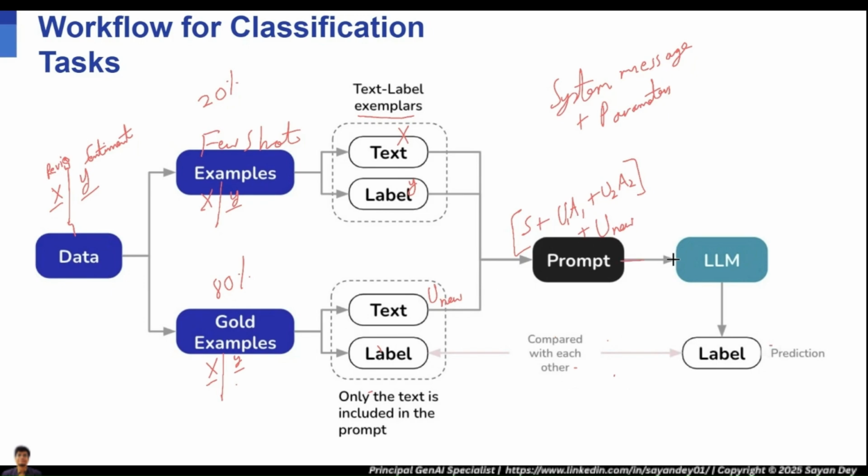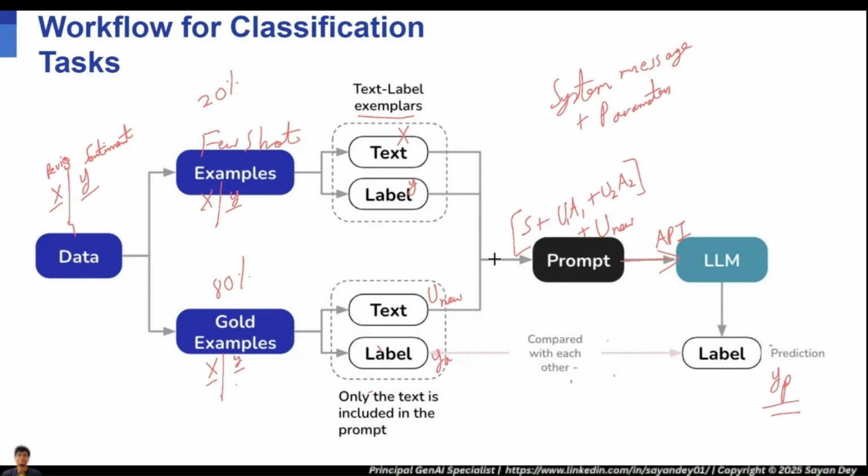You make the API call. We did all this before. We can invoke ChatGPT, the GPT-4 Omni model, and the model will give a prediction. It will give a predicted label, which is the sentiment. I'll call it YP. And now we will simply compare the YP with the Y actuals. Because remember, we already had the gold examples. We already knew the actual sentiment.